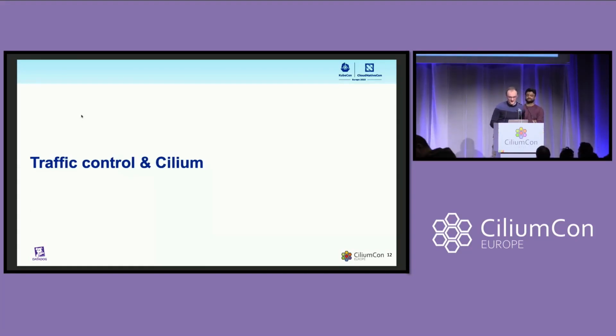Thanks, Hemanth. Yeah, so we've been saying a lot today that Cilium uses eBPF to monitor traffic. Technically speaking, there are dozens of ways to actually use eBPF to monitor traffic and potentially modify and mingle with network packets. And traffic control is one of them. The reason why we need to deep dive into it is because you need to understand basic concepts about traffic control in order to understand the murder mystery.